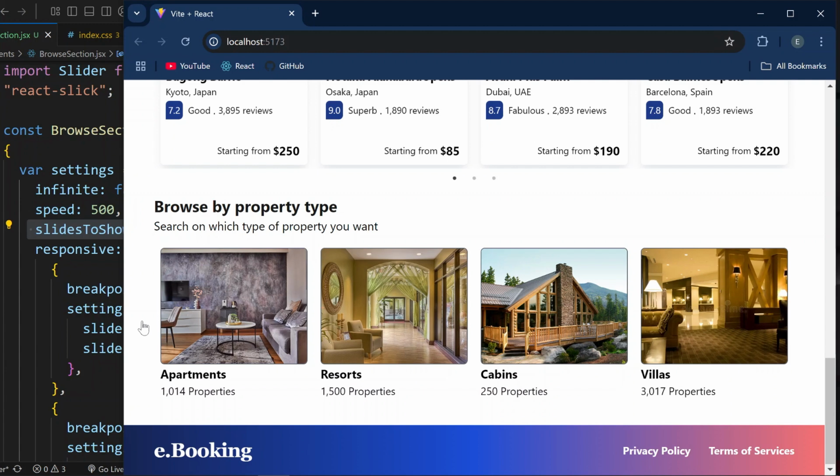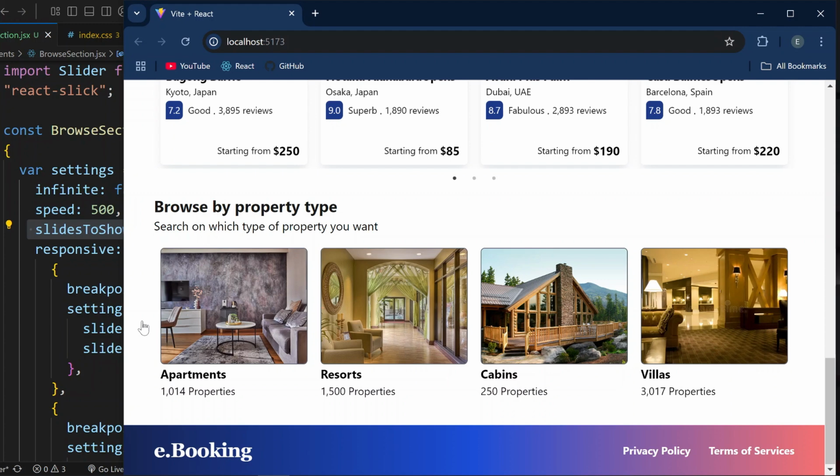In the previous video where we built the home guest section, I had shown you two different ways to show our arrows. The first one is by using props and inline styling, and the second one is creating our own custom arrow and styling it using Tailwind CSS. You can check it out if you want to know both ways, but now we will use the second way.